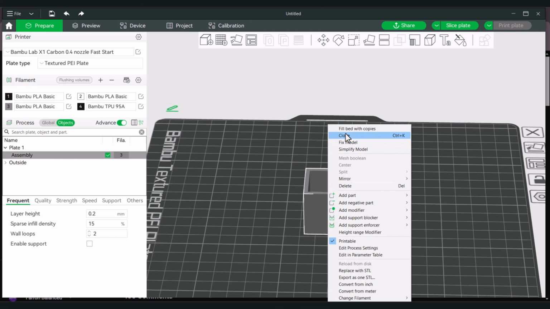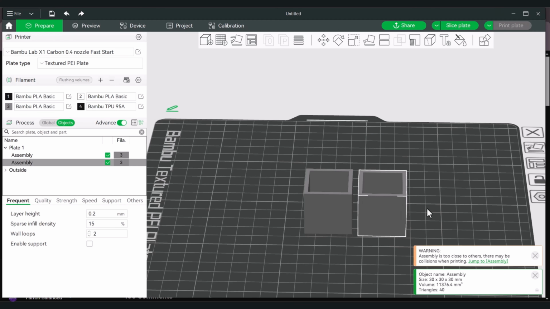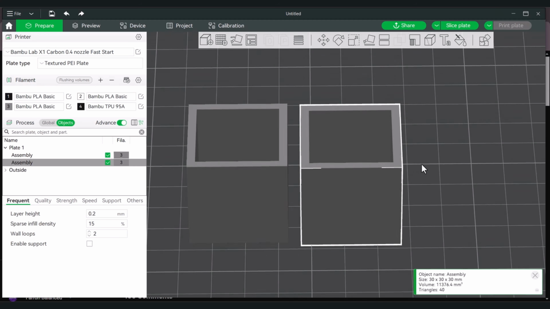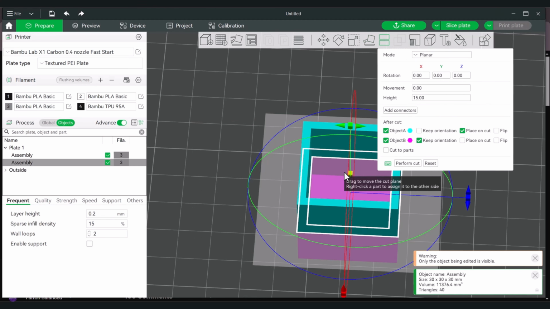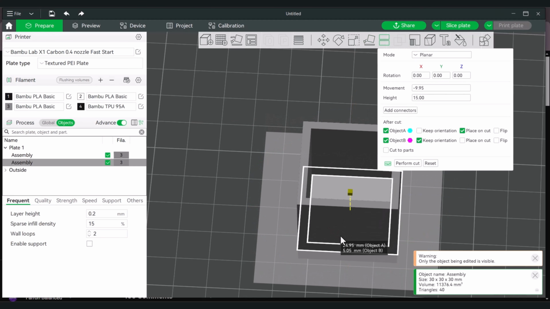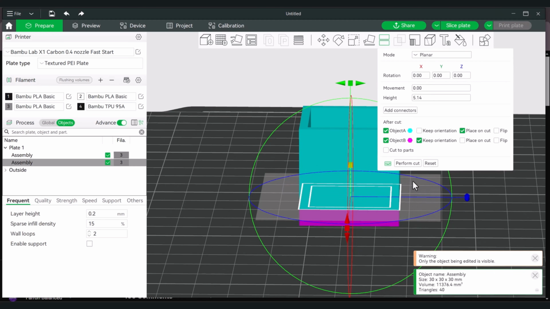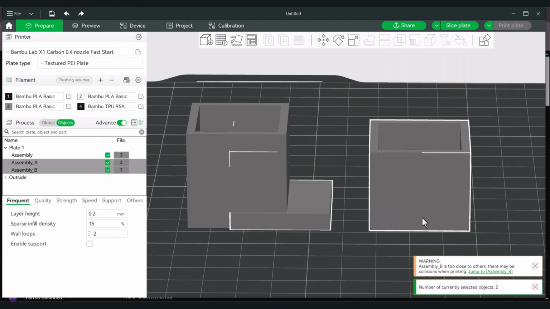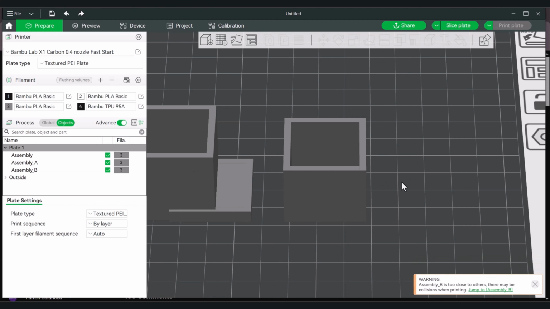And from here, I'm actually going to just clone this again. Now, all in all, I could have made another clone, but I want to go through each of the steps. I only really need a small portion of this, so I'm actually just going to cut it. And bring this down to about here. So, I'm going to cut it right where the hollow portion starts. And perform the cut. And we actually don't even need this part anymore. Click that. And bye-bye to this.